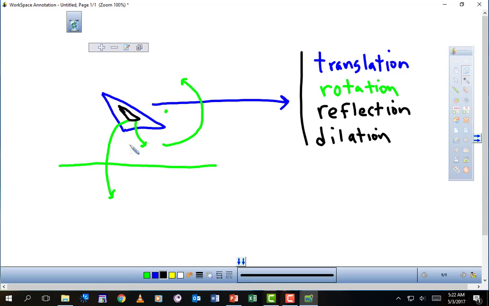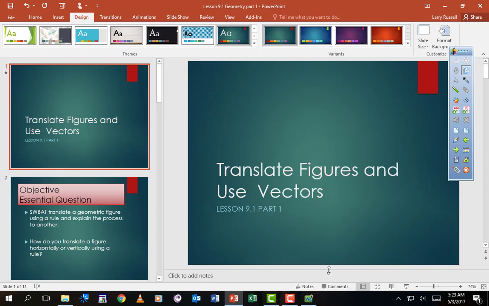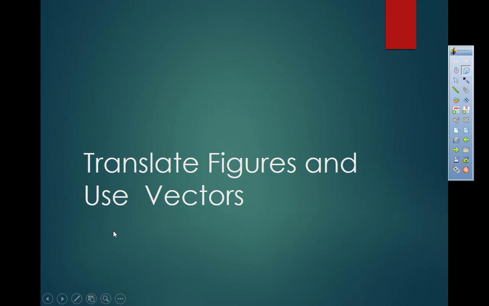These ideas lay the foundation in Algebra 2, because we're going to be doing a lot of these things in Algebra 2 as well. So hopefully you'll see how they connect together. This is kind of a connection between geometry and Algebra 2 and Algebra 1 in some sense. So it's a very important idea that we cover here. Anyhow, let's begin. We'll start off by looking at translations, and that's what this lesson's about. We're going to do part 1 today. So let's take a look and figure out how to do this.